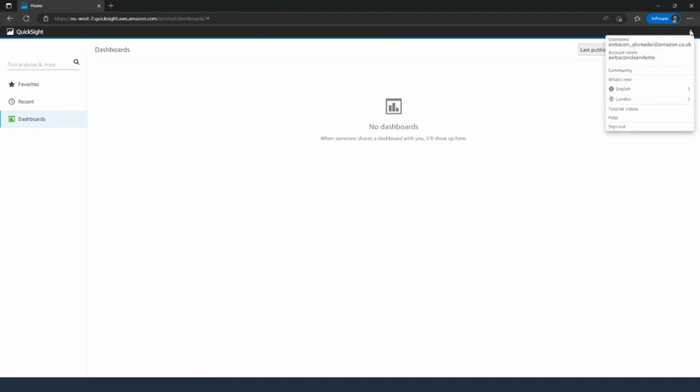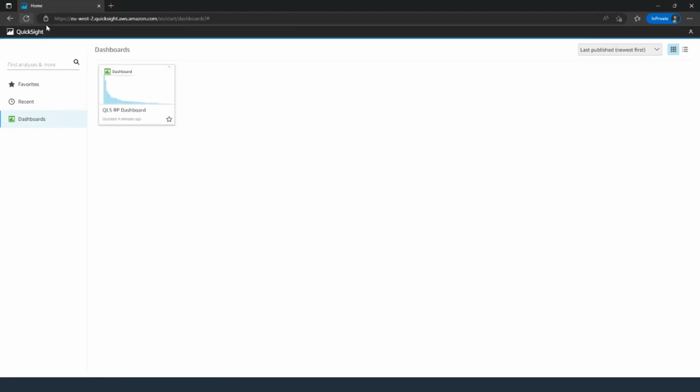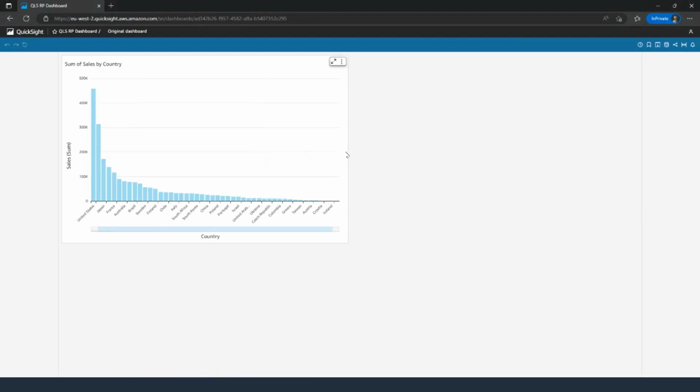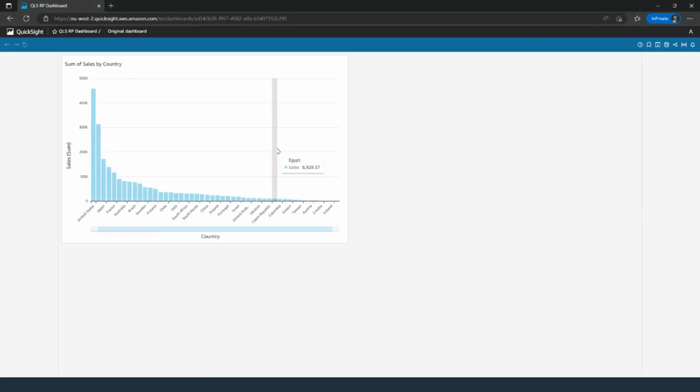And now if we hop to our reader user, so just confirming we're the reader here. If we go to refresh our dashboard view, our reader can now see, so they can now list that dashboard. But if you click on it, they can also access it as well. So this reader doesn't have access to the data set. They do have access to the dashboard that is built on top of that data set. This reader also doesn't have access to the analyses that we built and deployed the dashboard from. They simply now just have permissions on the dashboard and being able to view the data.